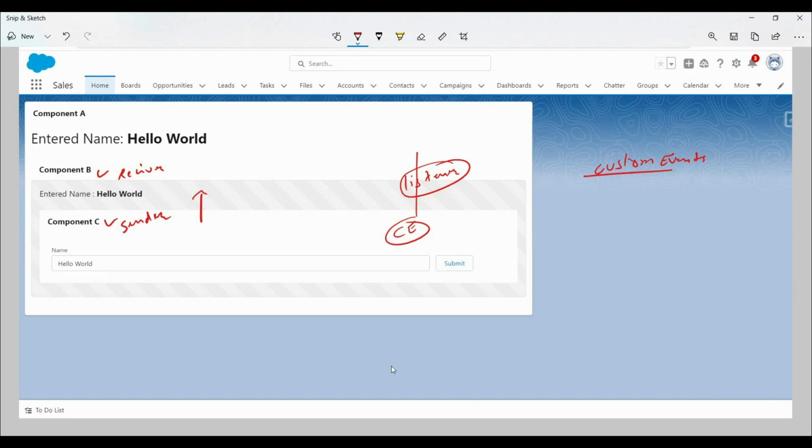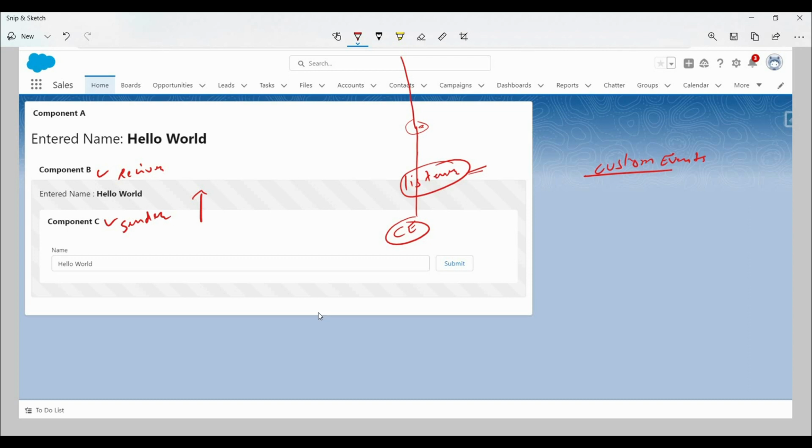First it will go to component B, and if you have added a listener with that same name, then that listener will get called. After that it will rise to component A and check whether there is any listener registered for this event. If yes, then the handler method will get called, and the same process will repeat till the DOM root. But our LWC components get rendered into shadow DOM, and due to that there are some limitations. We'll understand them in the practical implementation. But as of now, I hope you have a fair understanding of how child to parent data communication works. And now let's see all these things in practice.